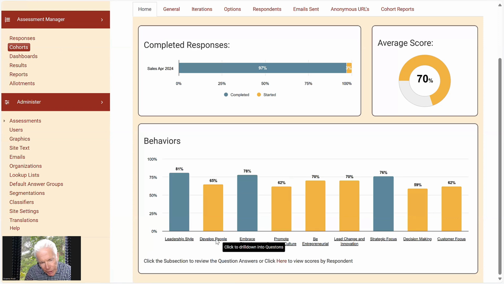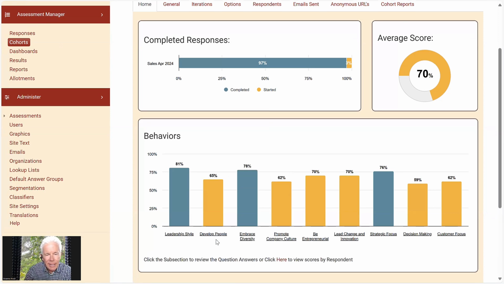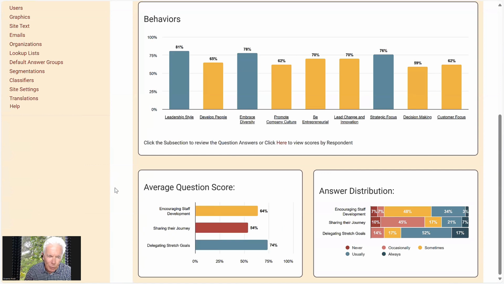Now, again, we've got a drill down on here, so we'll just click on that. In this context, it's more suitable to have more information about how they answered the questions. So we've got the stack bar showing the distribution of answers, and we've shown the average score there. So again, just merge strings. You decide what you want to show and what scenario, and it's got a nice presentation of that.